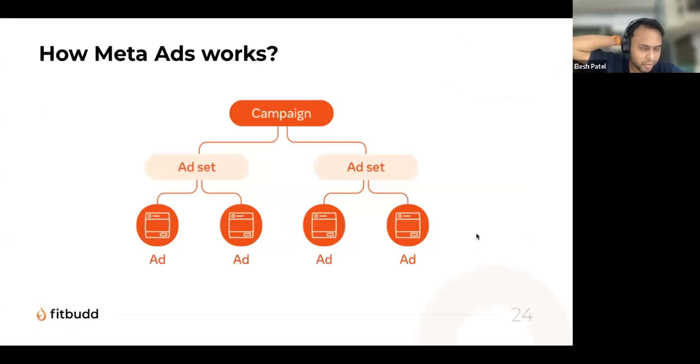So here's the structure of how our campaign will look: campaign, ad set, and ad. A campaign can have one name, for example, and in that you are choosing the same audience in both your ad sets. The difference would be maybe you're targeting males on one, females on another, because your ads are male centric or female centric. So you can do that too. Like one ad set you're targeting males, the other ad set you're targeting females, and for the males you're showing male centric ads. And for the females, you can show female centric ads. Different ads, you can try different color combinations, headlines, different offers also to check which one works better for you based on the data you collect.